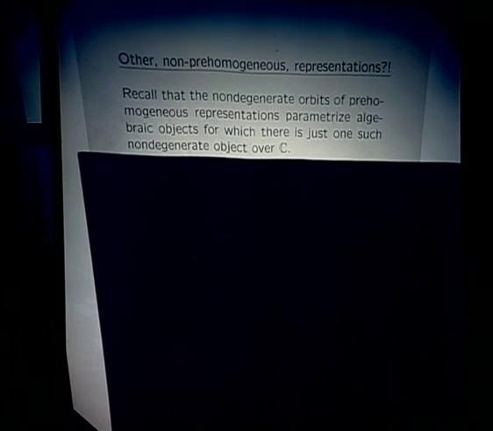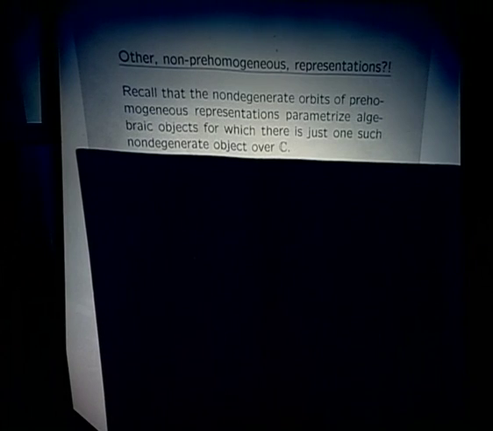Okay. But instead of dropping the reductiveness and irreducibility of representations, I thought I'd start saying a little bit about non-prehomogeneous representations. So what are the kind of objects that are parametrized by prehomogeneous things? They parameterize things that become trivial over the complex numbers. So things like number fields and class groups. These are things that would be parameterized by prehomogeneous vector spaces. So if we find more prehomogeneous vector spaces, we may be able to parameterize higher degree number fields or different kinds of class groups and modules, and so on. And that's a very interesting question.